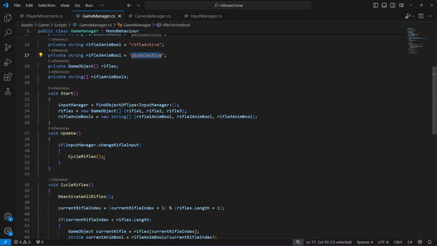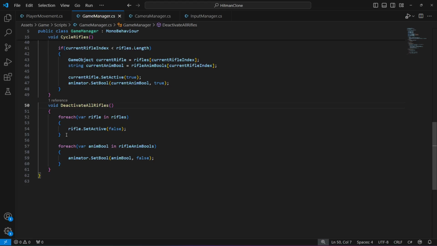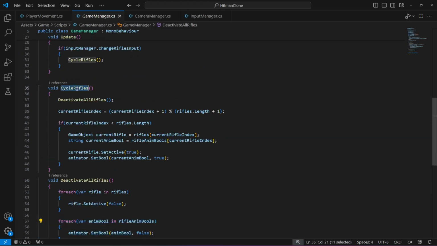Okay, then in this method we simply deactivate the rifle and we set their animations to false. Okay, then right here in the cycle rifles, first of all we deactivate all the rifles and their animations, and this ensures that no rifle is active before activating the next one.